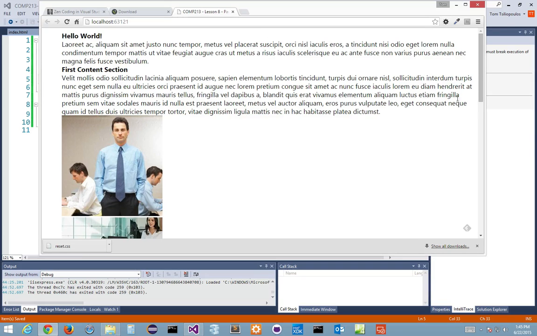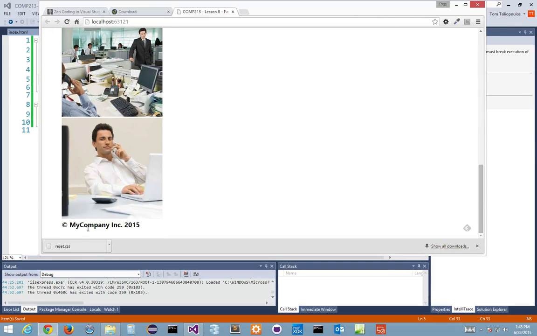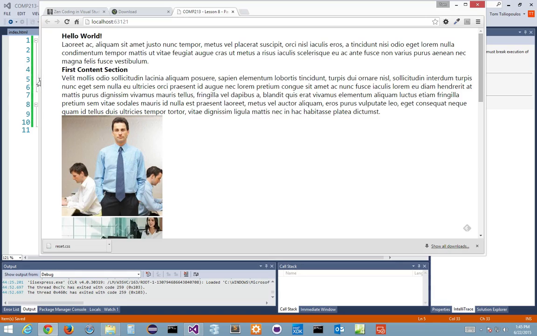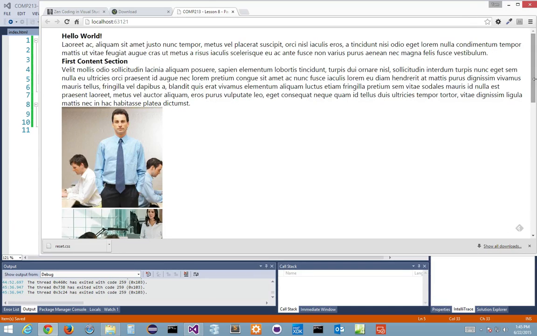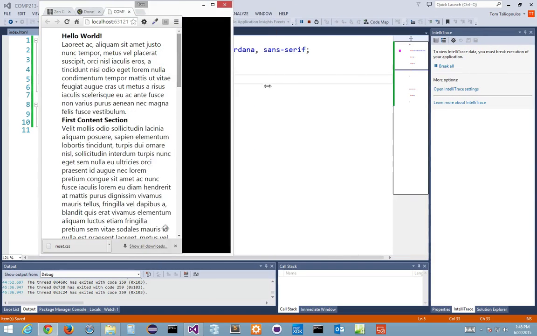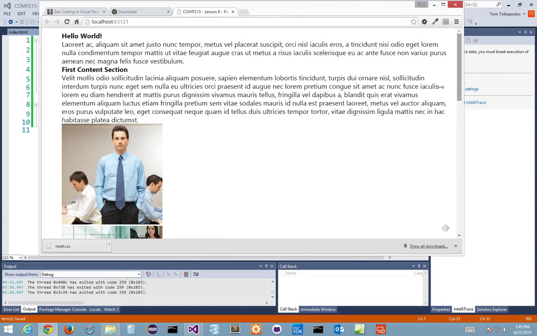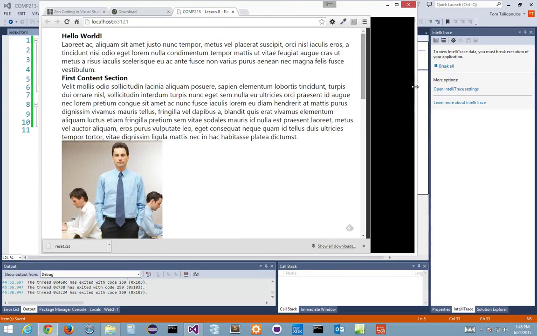So it goes top, right, bottom with 30 pixels, a little bit more, and on the left you've got this 60 pixels, right? All it does is pixels are a unit of measure that slices up the screen depending on what your resolution is. And right now my resolution by default is the whole size of my screen. So if you notice, it just reflashes everything to the size of my screen.